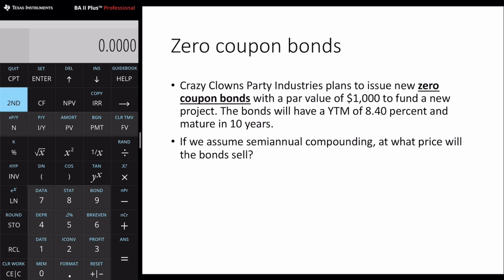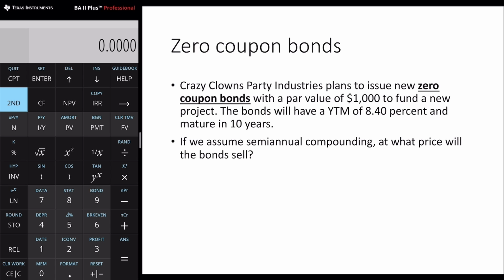All right. I think this is one of the last ones. All right, let's take a look at a special case, which is the zero coupon bond. And as the name implies, it means that the bond does not make interest coupon payments over the life of the bond. Instead, it discounts the price today and pays par value at the very end. And so the return that the investor receives is through the price increase of the bond, essentially the difference between what they pay today for the bond and when they receive the par value amount at the very end.